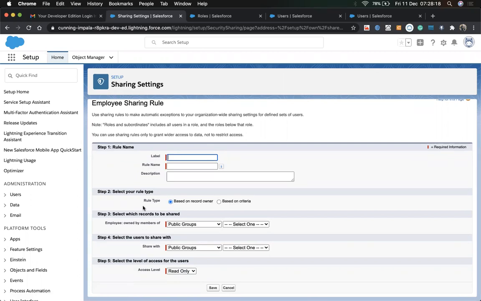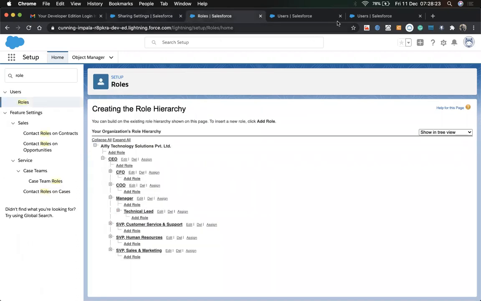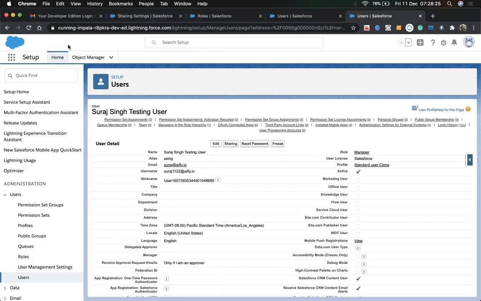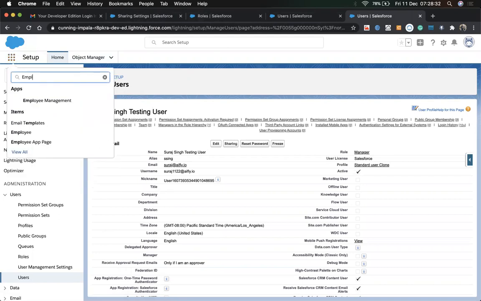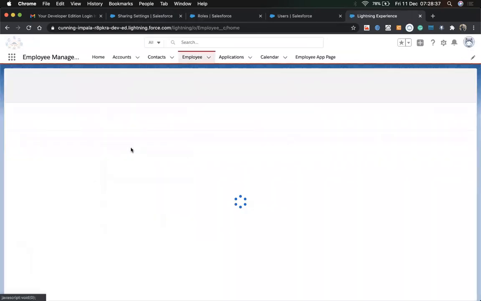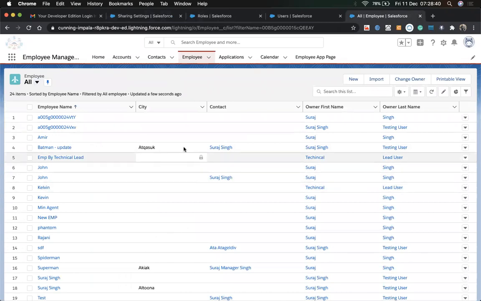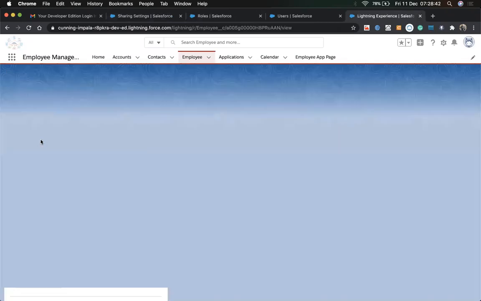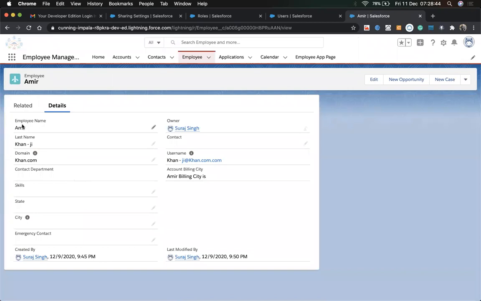Let's check what fields are available so we can design this. Let's open one of the records. We have last name, domain.